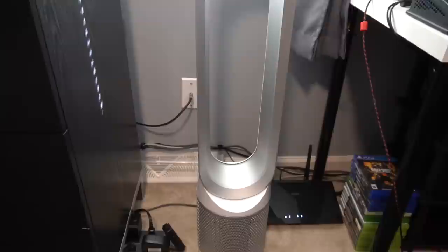Down here we've got the router, which actually ties into the modem over here, and that's nothing too crazy. It's just like an Asus router. However, that might be changing here in the near future, and you guys will see why here on the channel pretty soon, hopefully. Working on something there that could be pretty exciting for you guys.